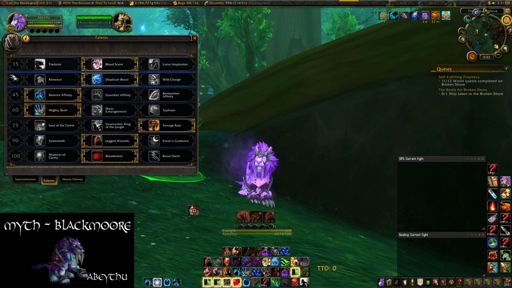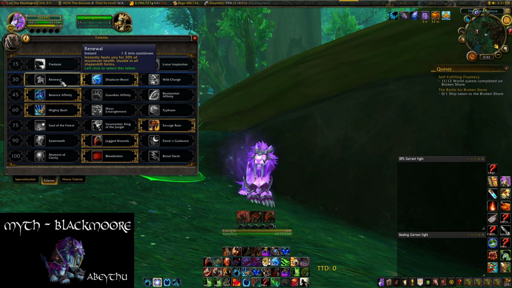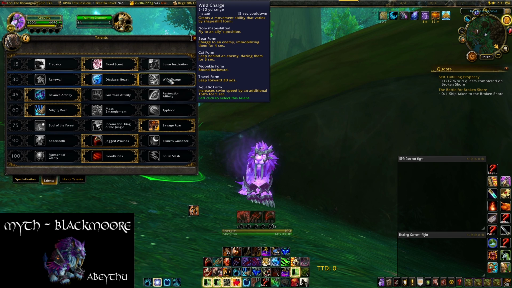Level 30 talents, Tiger Dash, Displacer Beast and Wild Charge. I almost always use Displacer Beast because you get great mobility with this talent. Tiger Dash is pretty nice if you need more mobility, but I actually never choose Wild Charge. I always use Displacer Beast.